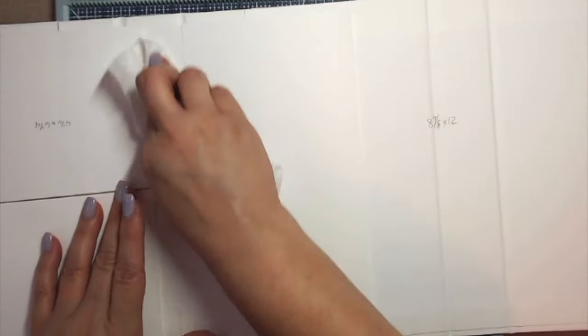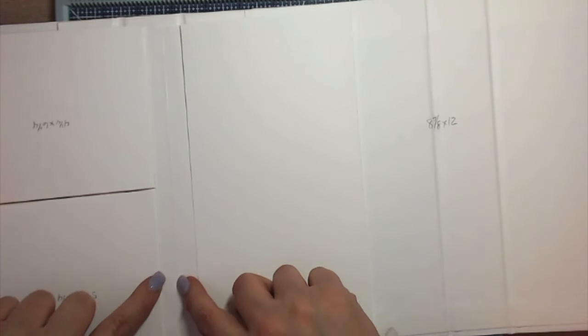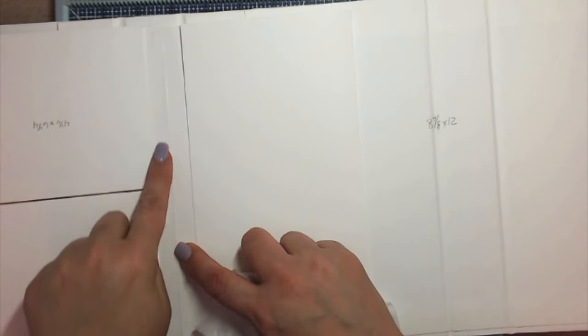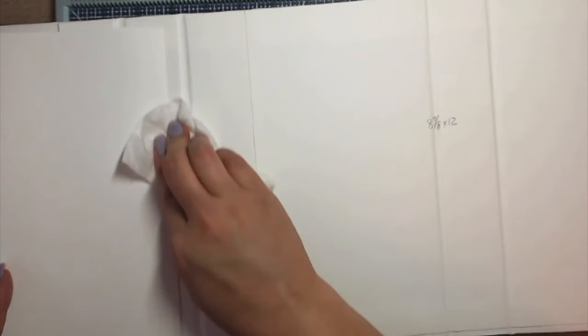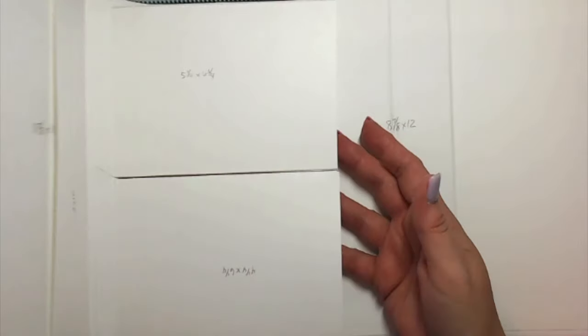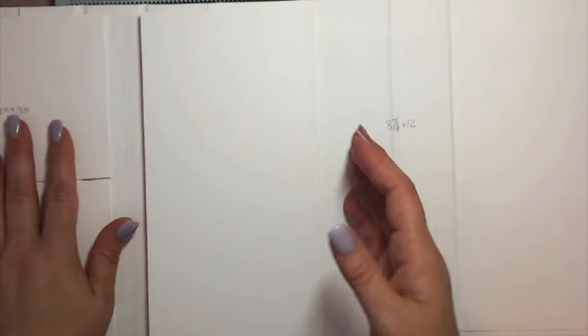And you're not going to actually see this in the end, because what I like to do is, this is a 1/2 of an inch, that flap we just glued down. I like to take like 3/8 of an inch of pattern paper and put it in between there. So that will look really nice. And then go ahead and clean up your edges in case the glue seeped out. And that's done. Easy, right? Nothing so difficult so far.